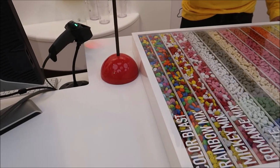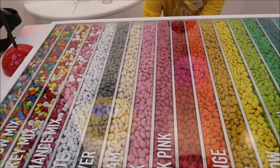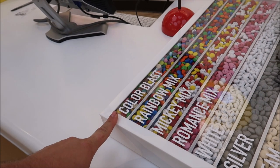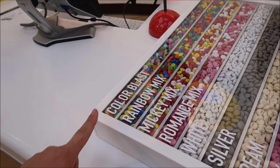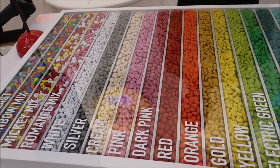That's kind of like a tongue twister. PMM M&M's. Up to three colors. Oh, I have to choose colors? You get to choose colors. So I get to choose three of these. Can I get the multicolor? You can get only one or three different ones. You can get all of the same, whatever you wanted from all these colors. You get to choose up to three on this mix.